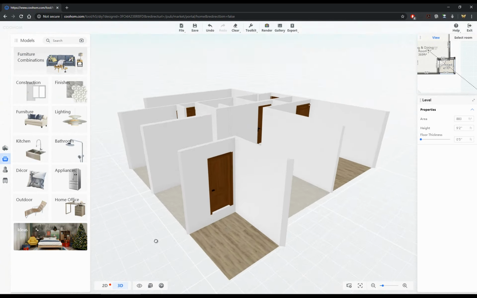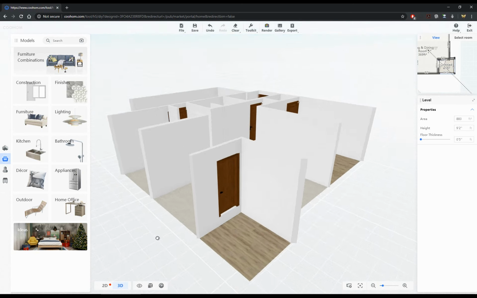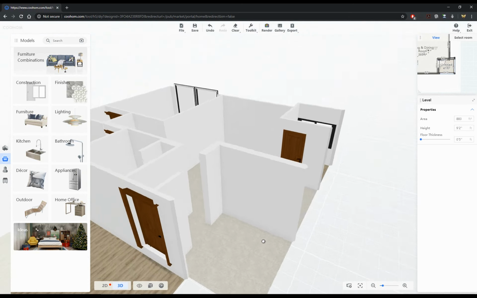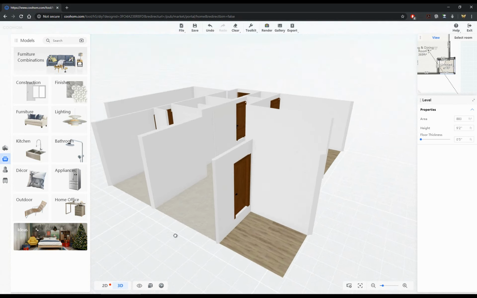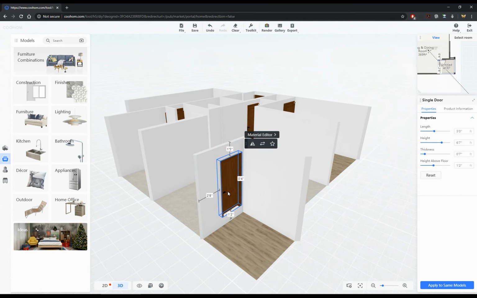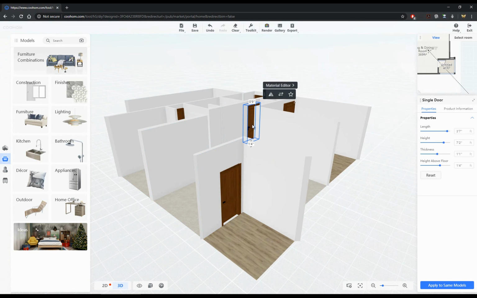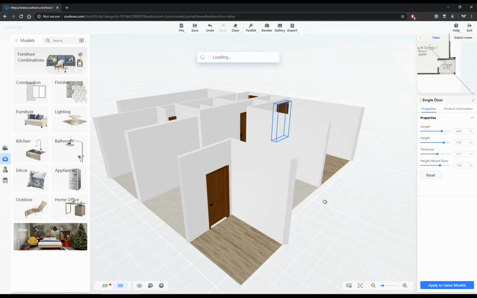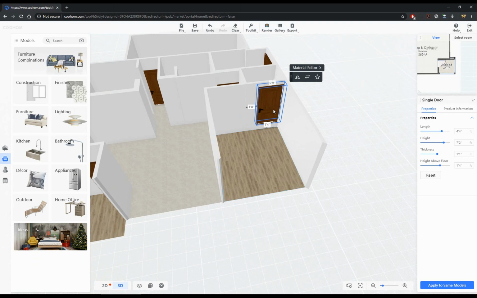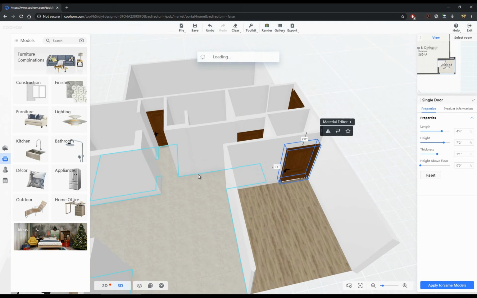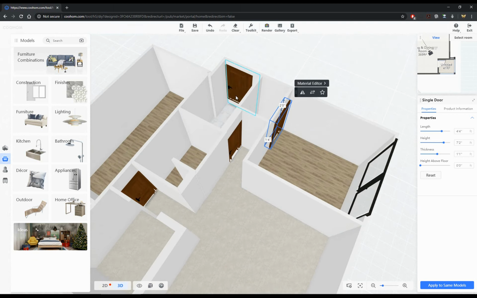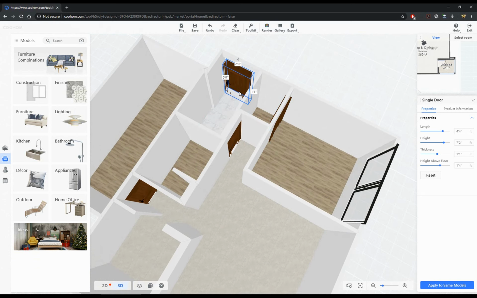Now, since we added in some of these doors prior to doing the scale, you can see that they are a bit floaty in the air. So we're going to have to go ahead, hold down Shift, or, yeah, well, that's not going to work then. So I'm going to have to select, click, select, and scroll it down. That's going to snap it down to the ground, because it would be kind of pointless having doors flying in midair. There we go. Okay, that one all the way down.